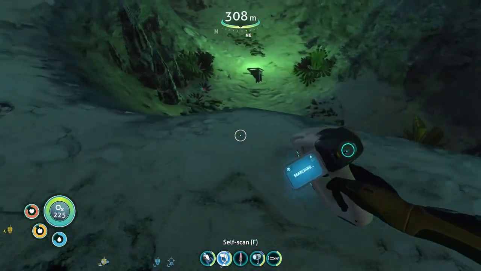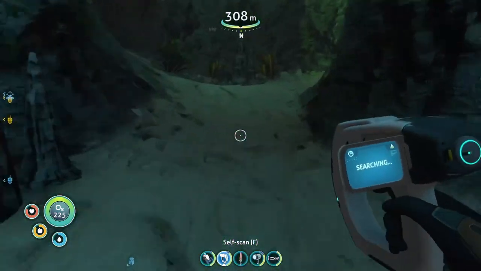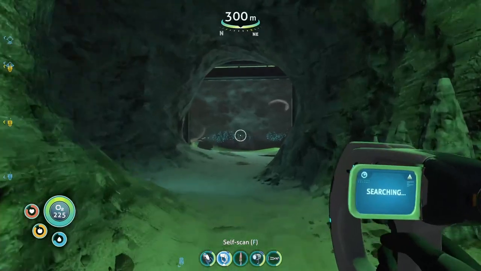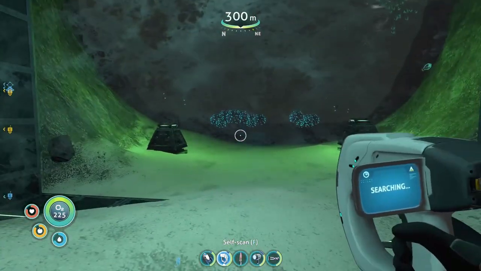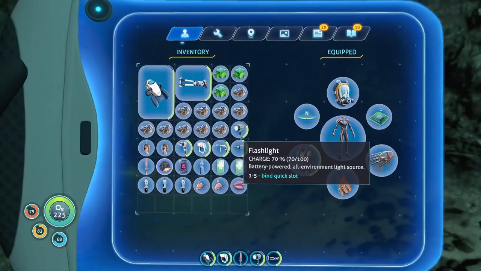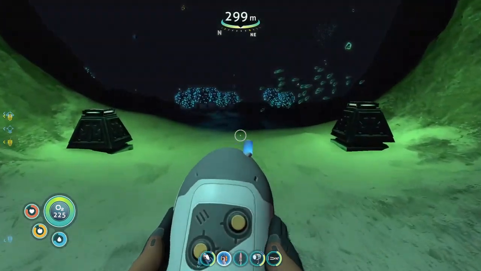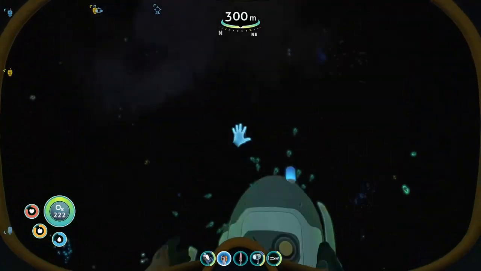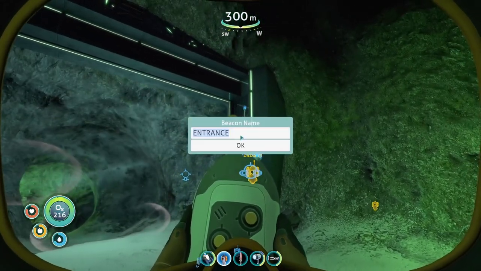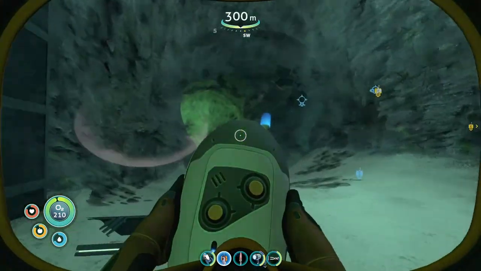Okay, what is that? Just a light? A broken light? Yeah. Okay. Good. Bulb zone. Bulbush. That, we need it. But the Big Orange, it's at 297 meters from me. Well, let's put that one in there. Let's put this one here. And see here. Edit, please. Teleporter. So this is where we gotta come back, okay?